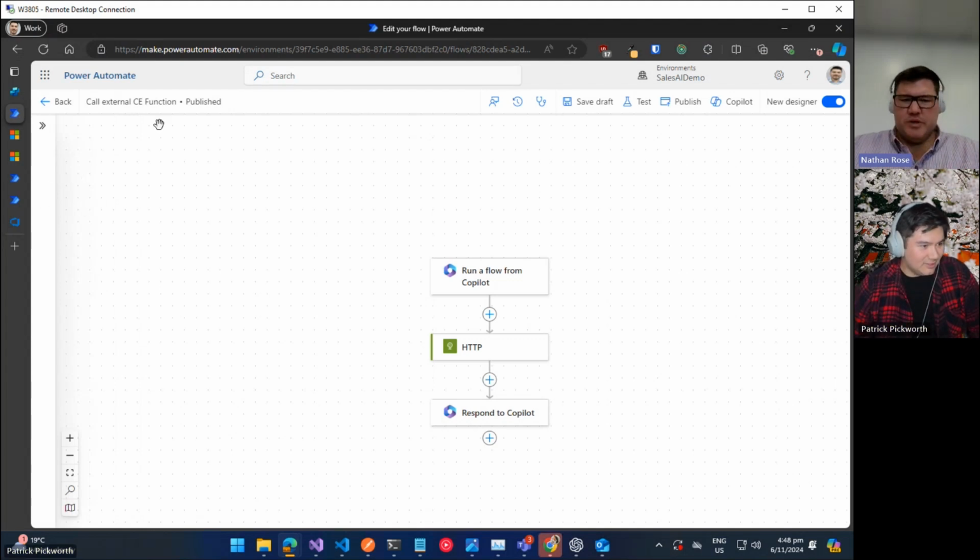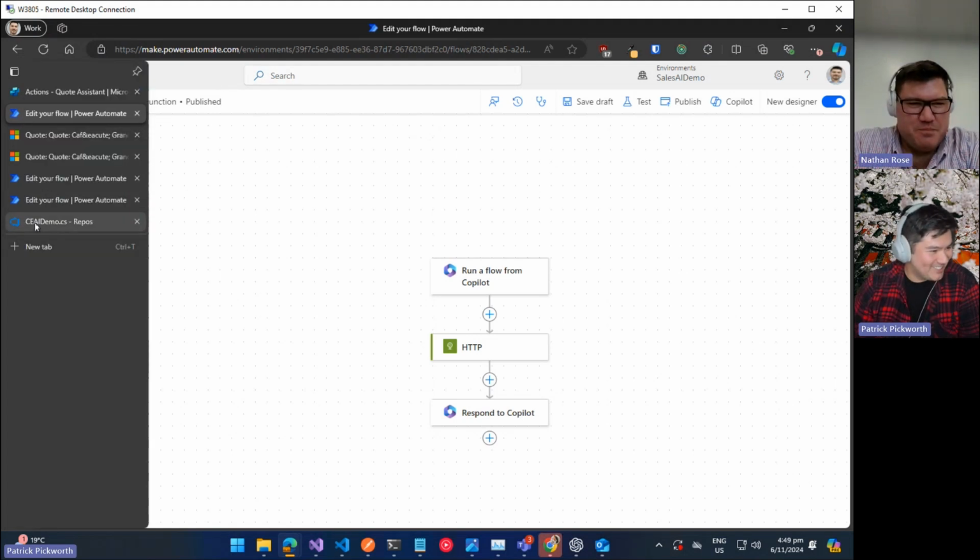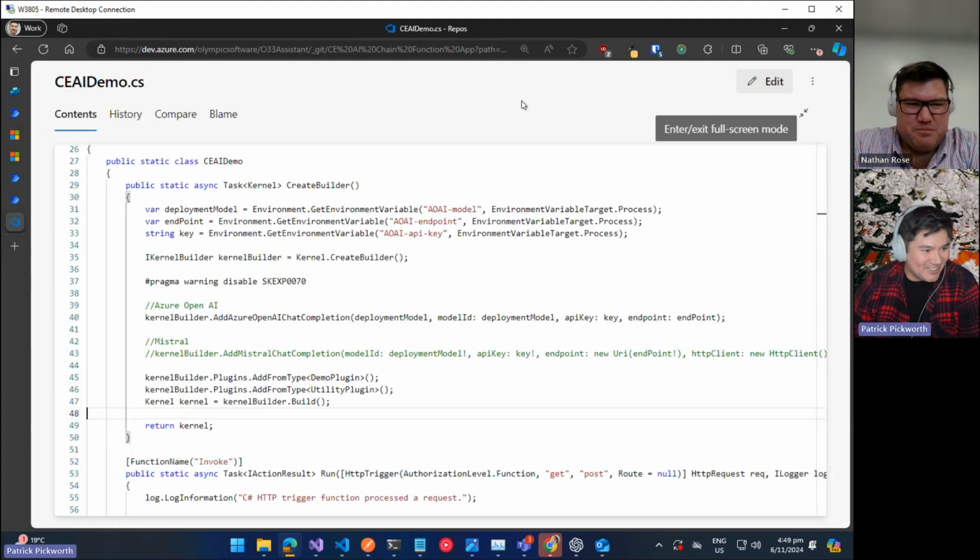And again, we use the HTTP connector in Power Automate because at the time we created this, custom connectors weren't available. But if you check now, they are available in Actions in Copilot Studio. So this is a fast-moving space. This demo could be completely different by the end of next week. Absolutely. AI doesn't slow down, that's for sure. All right, groovy.